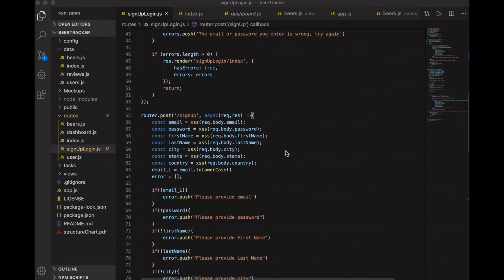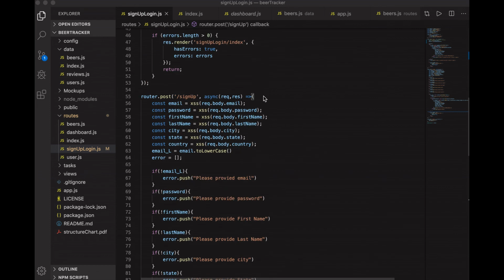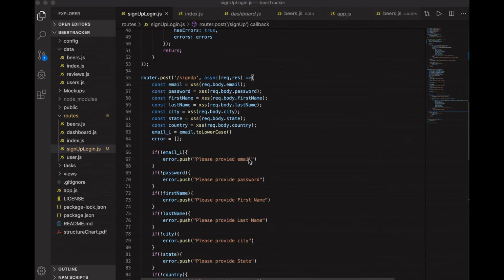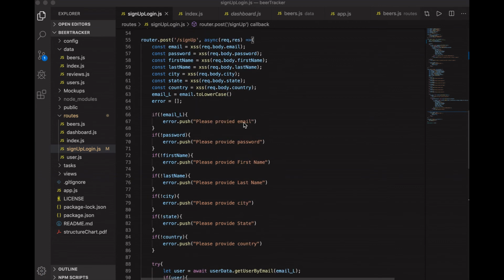For the sign up page, it's very similar to the login. We will get all the inputs with the XSS form. And because you don't want users to register an account using different cases with the same email address, we transfer the email address to lower case.